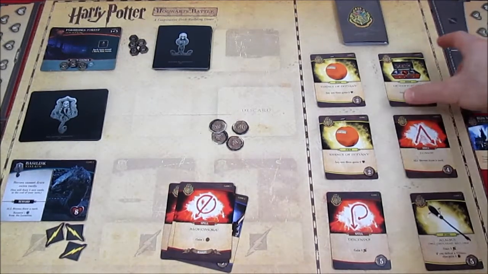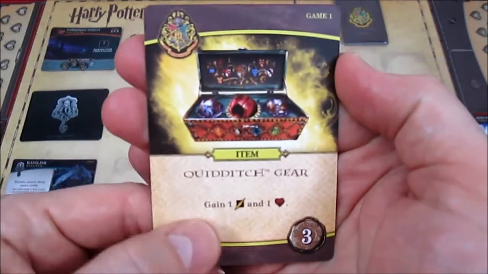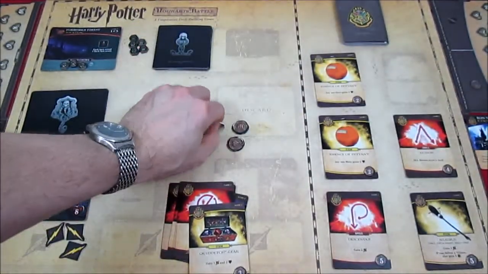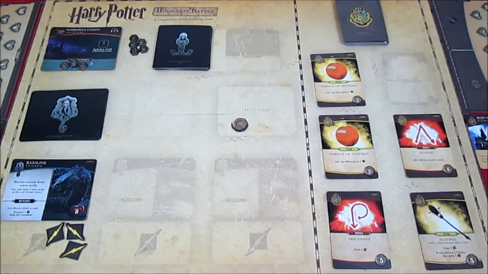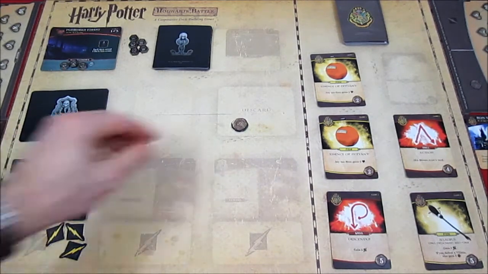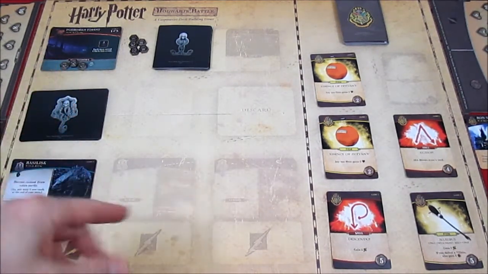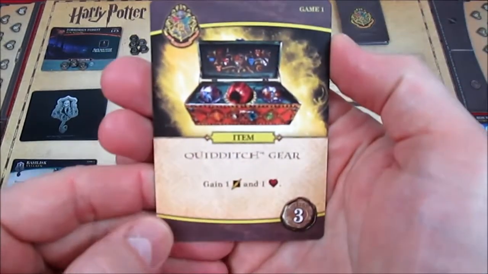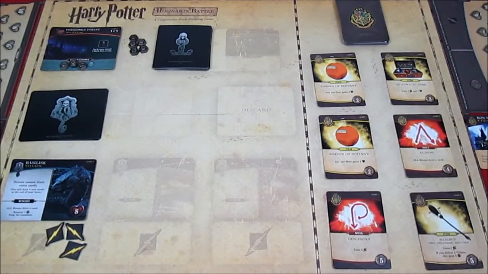And what do we want to do? I think Harry's just going to go ahead and he's going to get Quidditch gear as well. Gain an attack and a health back, and that's going to cost him 3. So we're going to spend the 3. And now it's cleanup time, so he's going to discard all of his cards, discard any extra tokens he has, and replace the card here at Hogwarts. Another Quidditch gear. Okay, that was Harry's first turn.